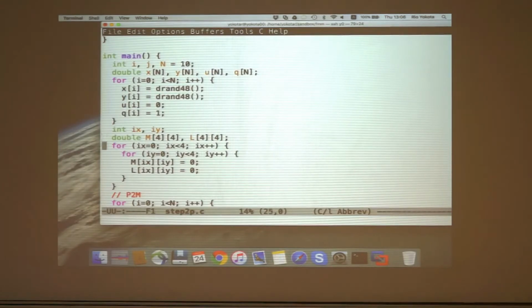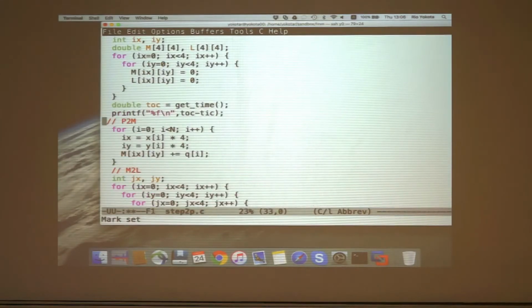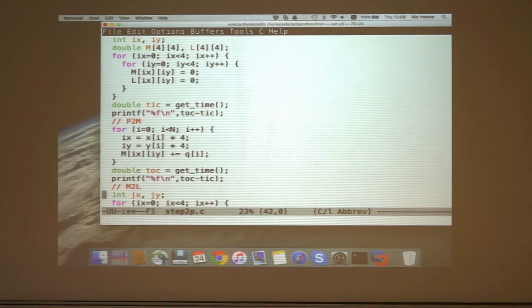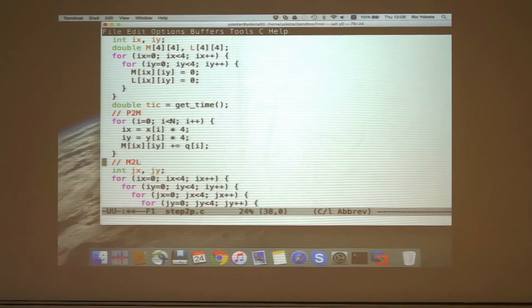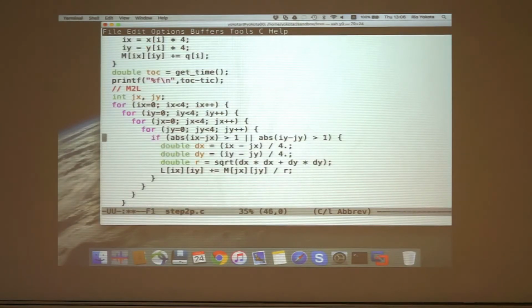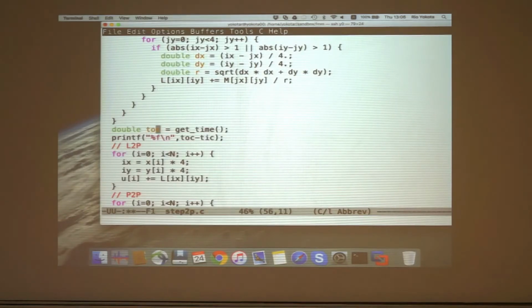I'm going to time the P2M, M2L, L2P, and then I'm going to add all the pragmas for OpenMP.